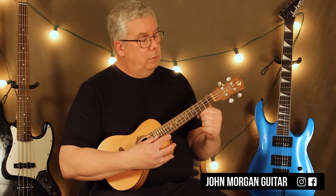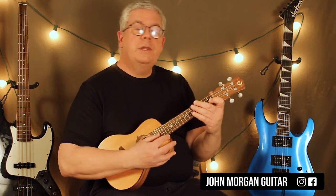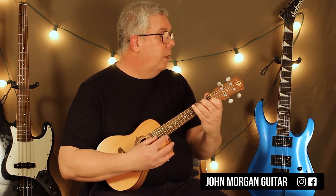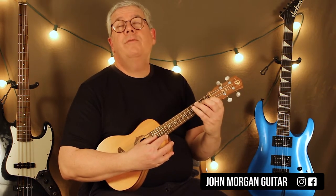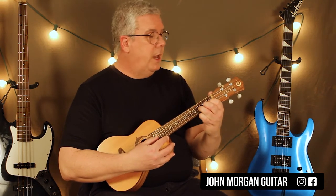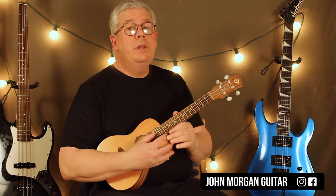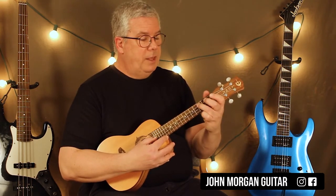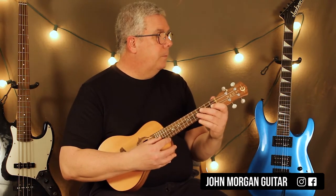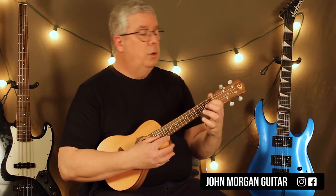Second string, first fret. You're going to hit that twice like this. Third string, third fret once, right back to that second string, first fret, and then second string, third fret. So it's like, then you have open third string, and then third string, third fret. So that's your lick. Let me try it really slow.